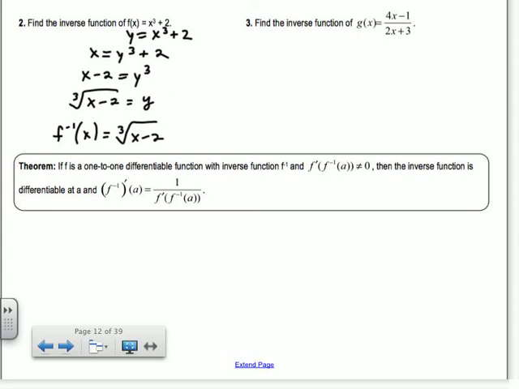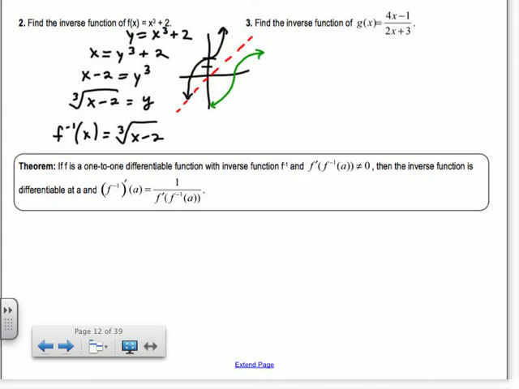Okay. The nice thing about these functions is that they reflect over the line y equals x. So if you had actually graphed them, x cubed plus 2 is just the normal x cubed graph, only it's shifted up 2. So it's like that. Here's the line y equals x. So if you graph the cube root of x minus 2, it's going to look something like, this is really hard to draw, something like that. You see how they're reflected? So these are going to be equidistant here, equidistant here, equidistant here. So that's why you can always check.